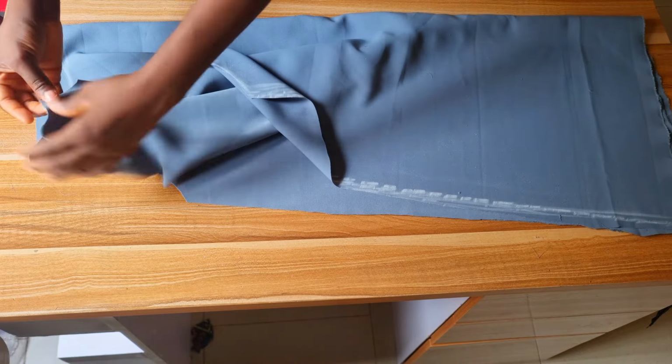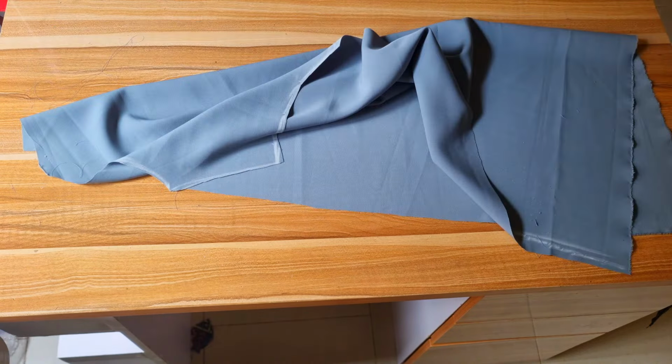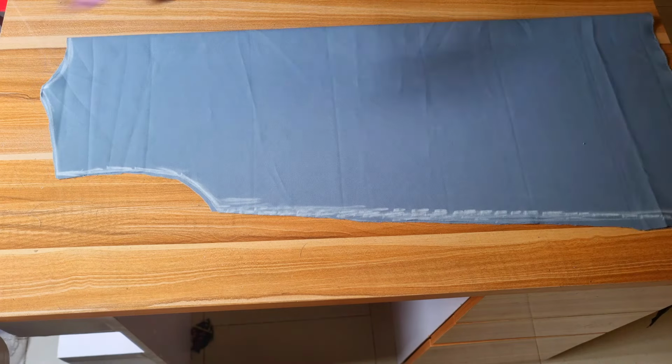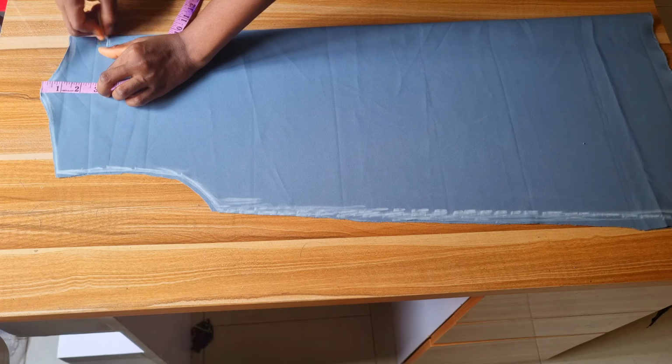One is the front piece and the other is the back, okay? Now get the front piece, fold it into two. We're going to increase the neck depth, okay? The depth of the neck will increase. So place your tape from the shoulder, go in by 3 inches, okay? That should be the depth for the front.